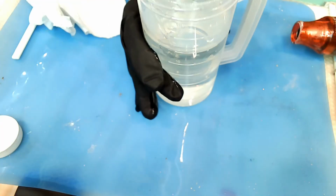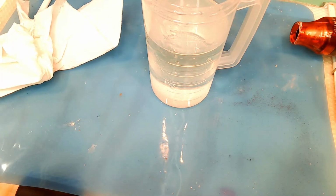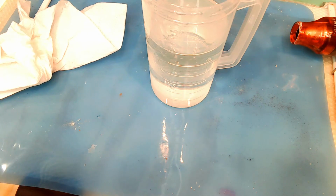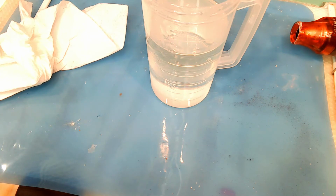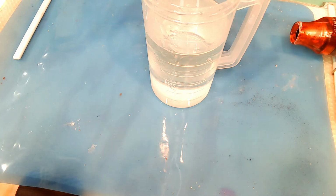Now you can see I don't have very many bubbles here. I have a few, but I don't have a whole lot. Every little step that you make to help with the bubbles is a step that is worth it. And I like these measuring cups because they're cheap.